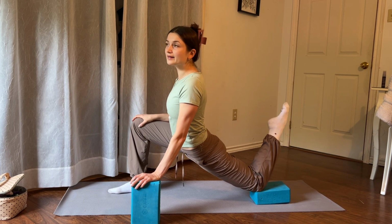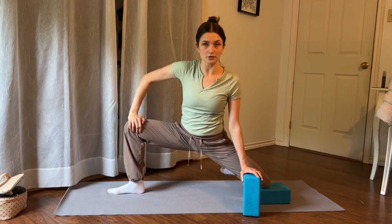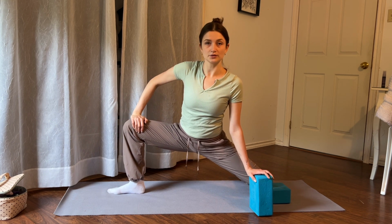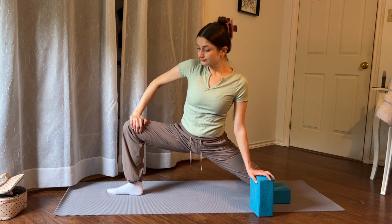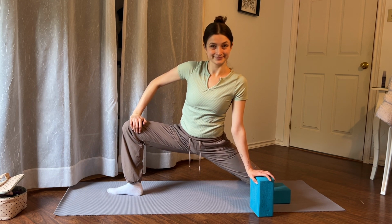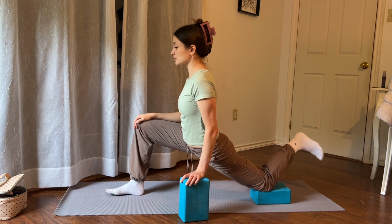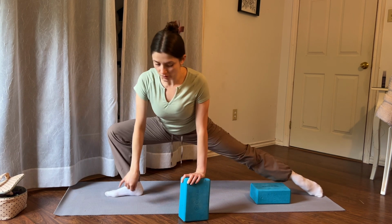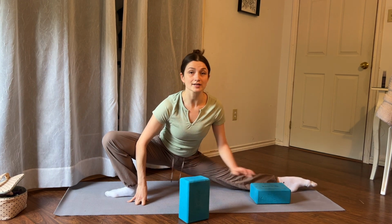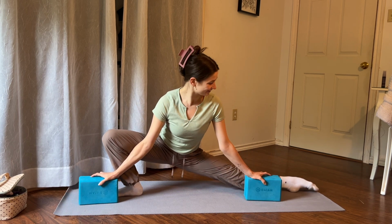Beautiful. Bend the back knee this time. We're going to flip towards the side in a lateral lunge, keeping the right knee directly open to the side, left knee still on the block. Good, and we're gonna flip back towards our front lunge. And then we're gonna tuck our toes, flip our hips towards our center lunge. This is where we're gonna grab that block again. It's a little bit of choreography.